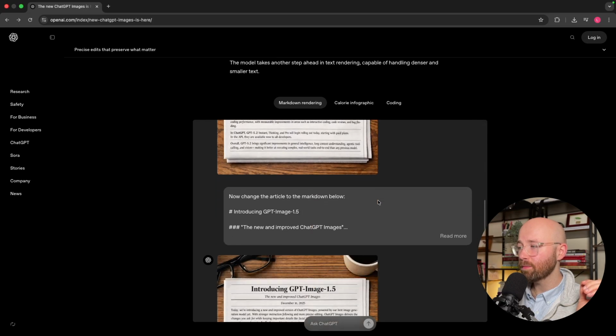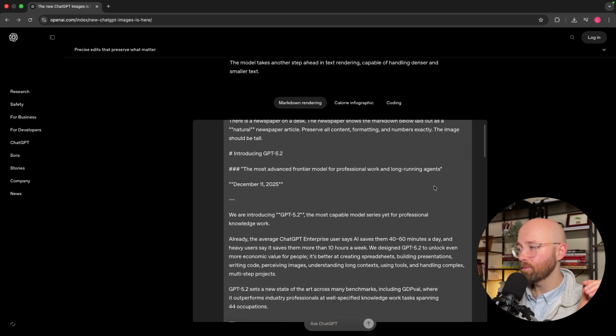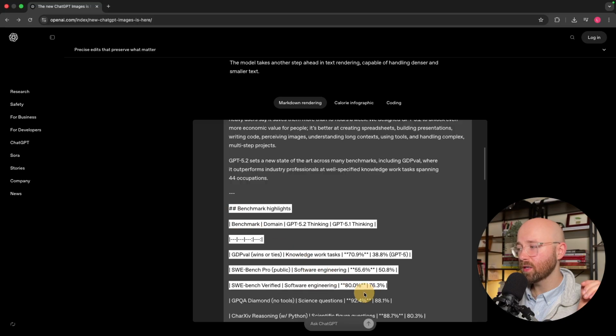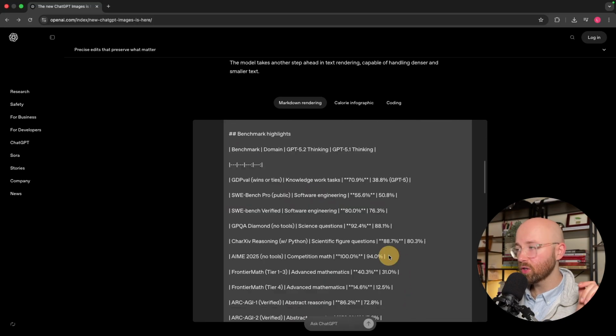So you can actually pass in, if we click on read more here, a whole markdown table. So for anyone who doesn't know, you can write tables in markdown. Think of it like stylizing font, so creating headers, tables, etc., but all just with normal characters, and then it will render out.